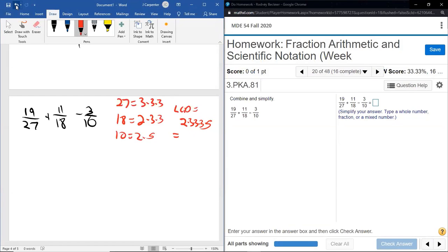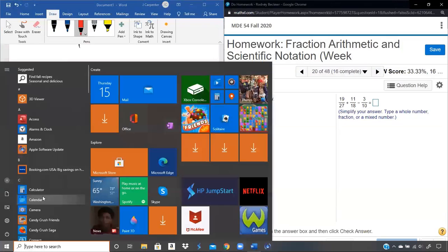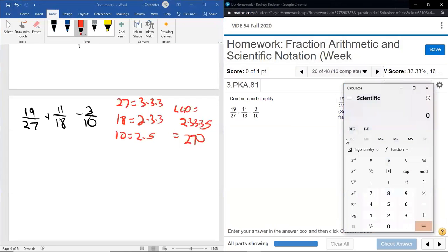Half of 54 is 27. Add a 0 to get 270. If you don't trust me there, you pull out your calculator. Because I know I said something very weird probably. 2 times 3, 3, 3, and 5. 270. What was that thing I just said? I like giving my little arithmetic tricks. I had my 54, which was the 2 times the 3s. And then when I wanted to do 54 times 5, I said, all right, half of 54 is 27, and then I tacked on a 0. That was me multiplying by 10 and halving it, because half of 10 is 5. It's just a cool arithmetic trick that can help you manipulate numbers in your head if you don't have paper or a calculator.